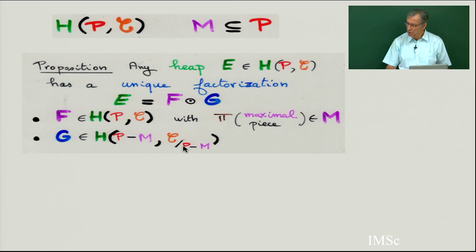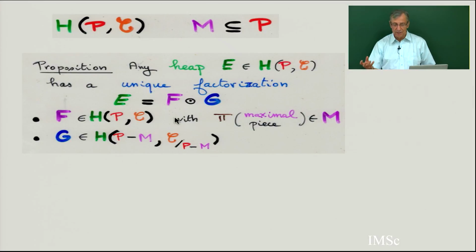So take a heap, take any subset M of basic pieces, I have this unique factorization in F multiplied by G, where F is, as a condition, the heap I want to enumerate in the extension of the inverse formula. I want to enumerate heaps having this condition: maximal pieces must project in M. So, a visual proof.